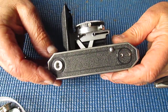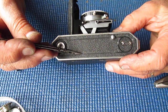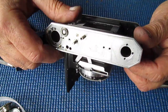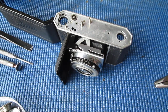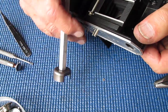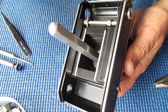The leather I'll peel back, only because I need to get to the screw for the hinge pin and for this other screw which holds the bellows struts in place. Next I'll remove the shutter and lens assembly. So there's my tool, the Belgian tool, the one you can't get anymore. Particularly good for this job.